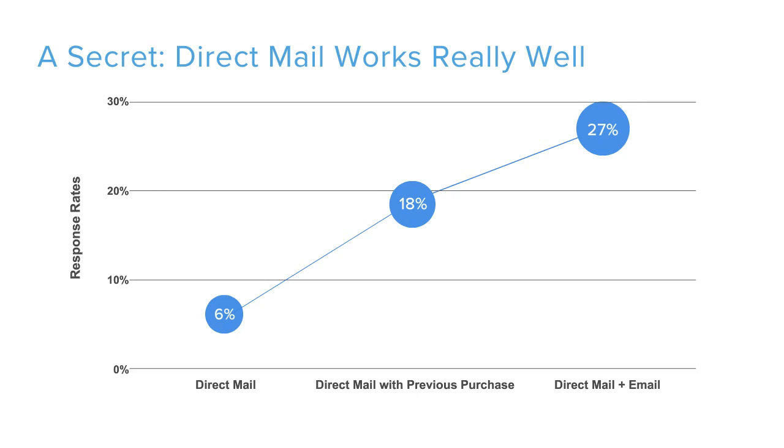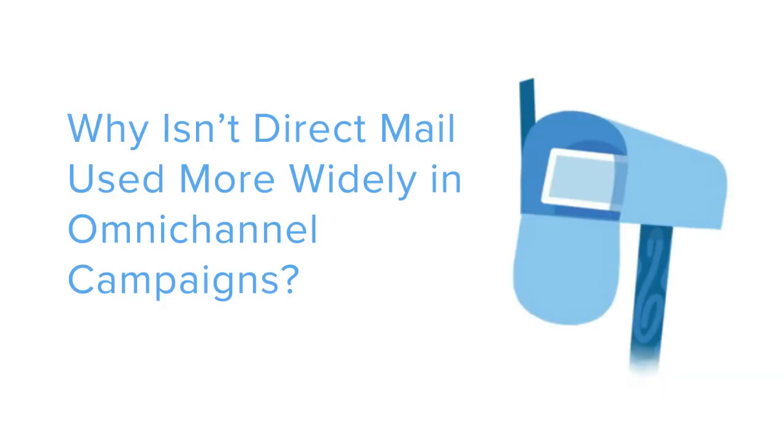Right, so then the important question that comes up is, when we talk about the things that Josh was talking about, when we talk about personalization, when we talk about understanding customer preferences in the products that we offer, when we talk about being very precisely timed in the communications that we send, why does none of this show up in the direct mail channel? And I think the easiest way to explain this is visually.